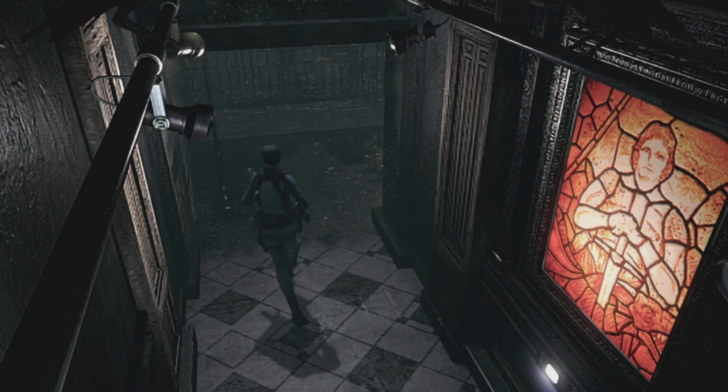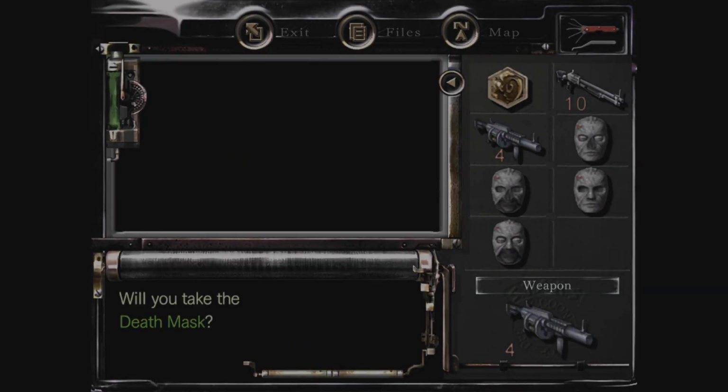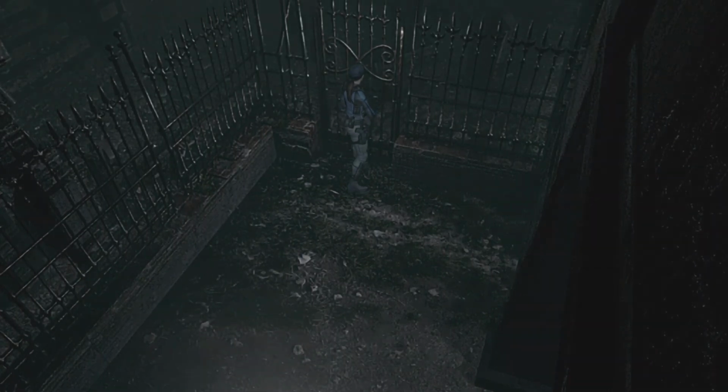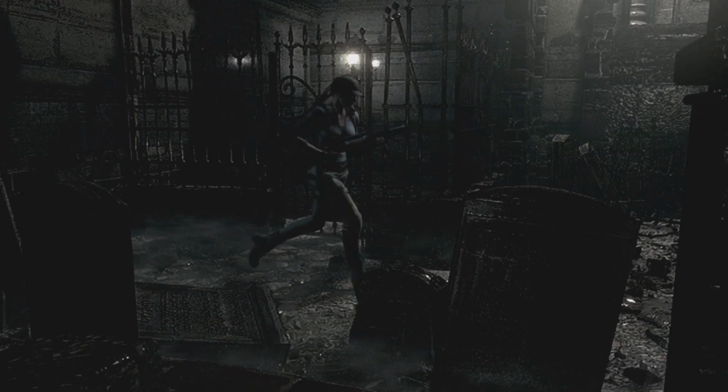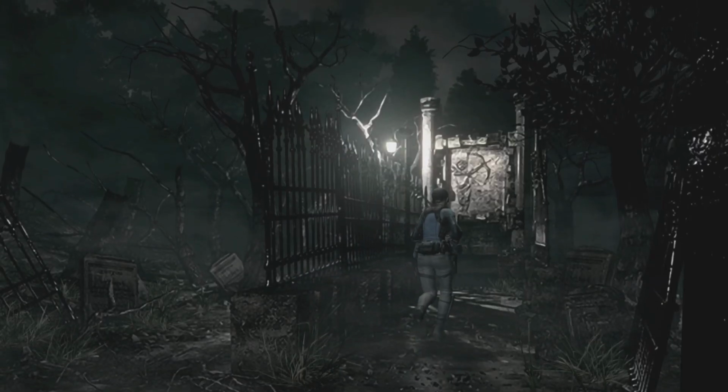Okay. And then the last death mask is right here. So go ahead and pick this up. Perfect. And now we're going to go back down to the basement to fight another boss. Perfecto. And then we're going to go down here.